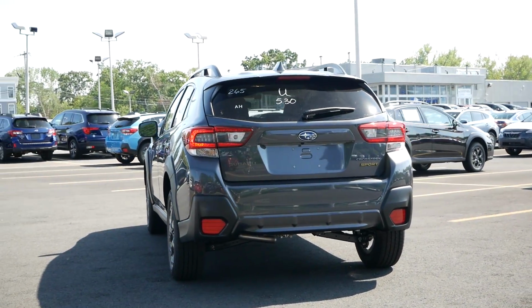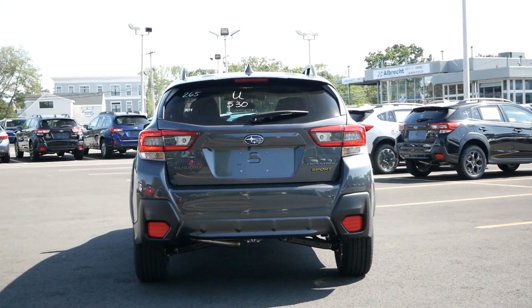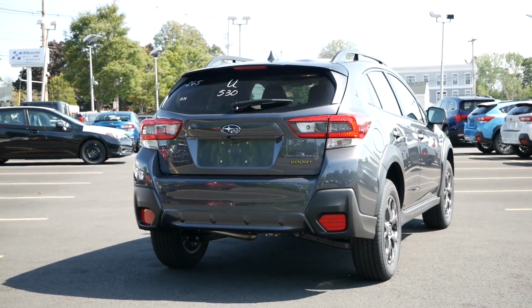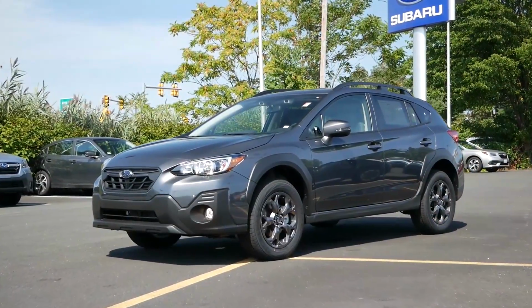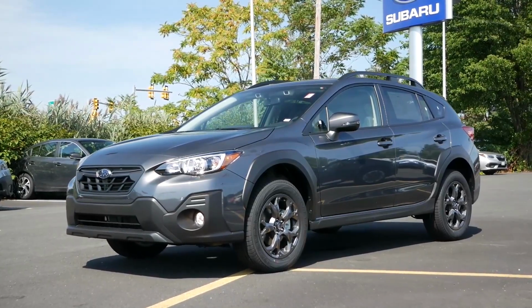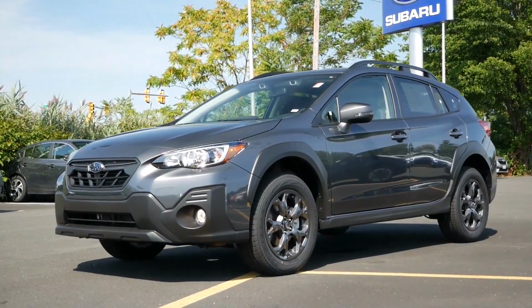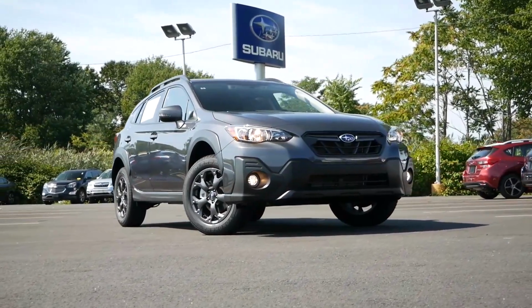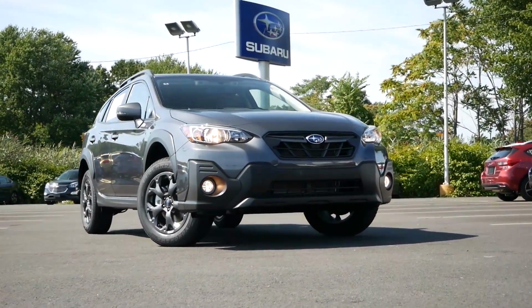While numbers don't appear to be that impressive on paper, this increase in power feels substantial, especially if you're an owner of an older Crosstrek model. What you'll notice immediately is that accelerations are more linear, making it safer entering on the highway, changing lanes, and passing slower drivers. Even better, compared to rivals such as the Toyota CHR and Honda HR-V, the Crosstrek is significantly more powerful and now sits near the top among competitors for best performance in its class.